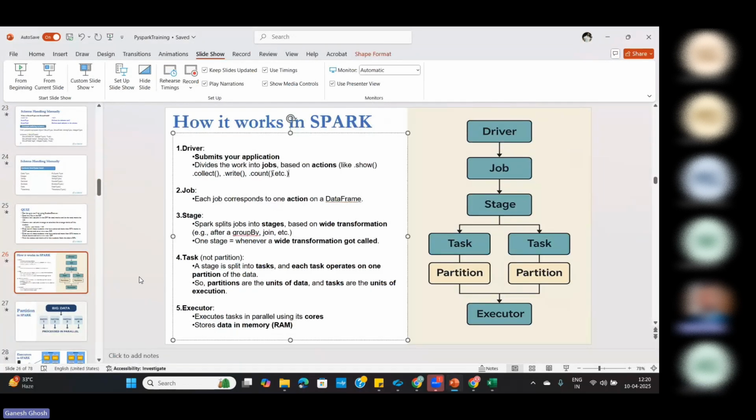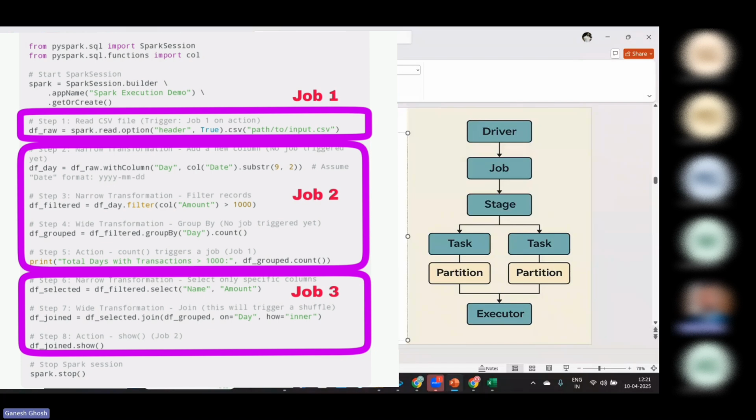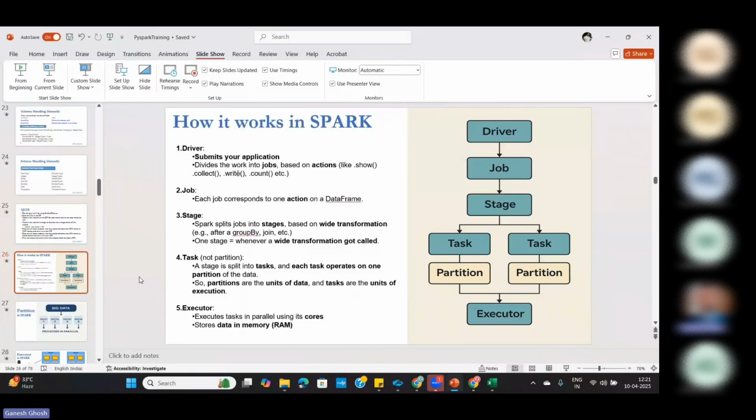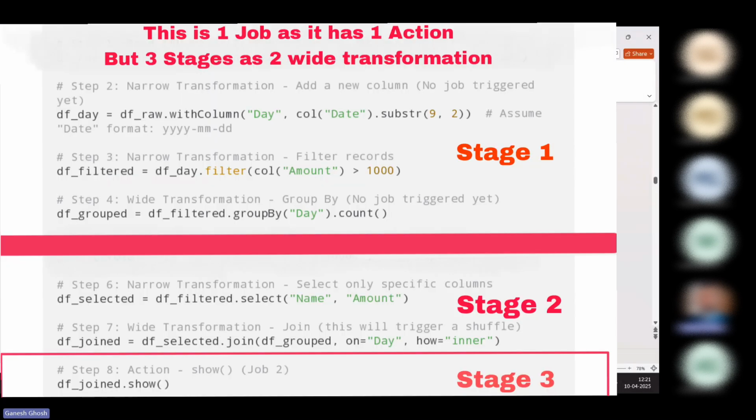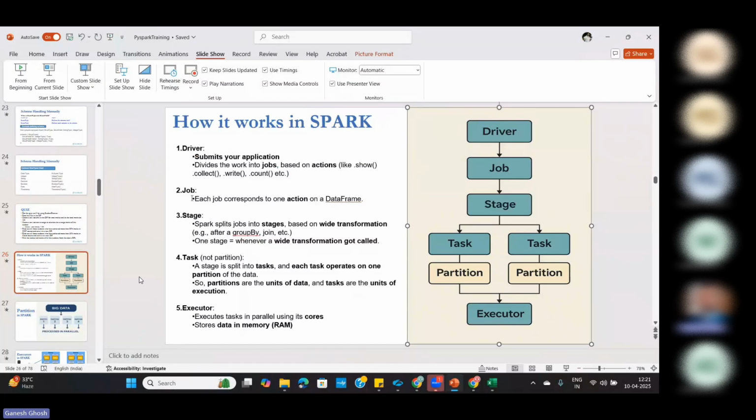So now the driver got the execution plan. The execution plan is ready. The job or script you have submitted, how it will execute got decided. Now Spark reads the CSV file. Suppose it is divided into one job only. Let's take the example of one job where we are doing filter, then we are doing group by, then we are doing an action, that is write. We all know write operation, right? We save the file in a particular location, that is called write operation. So now the job got created.